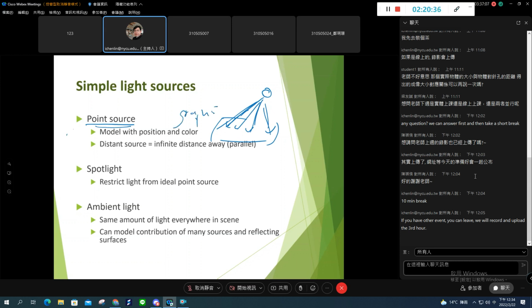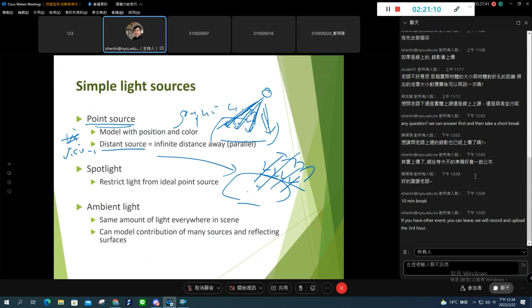But for computer vision, we usually use a distant light source, which means for a surface we only have a single direction, so all of the light can be simplified by a single vector. For instance, here we have L1, L2, L3, L4, but in computer vision our main idea is to reconstruct the surface, right? So we can simplify the light definitions. There are also some other lights, but we do not really use them.